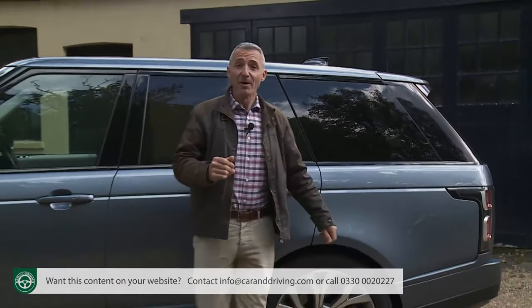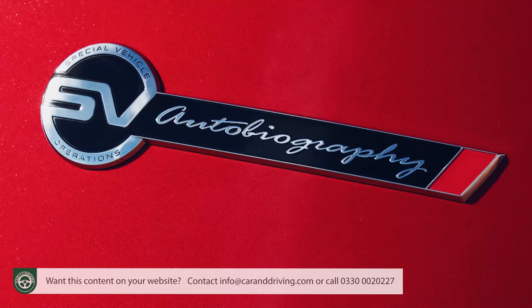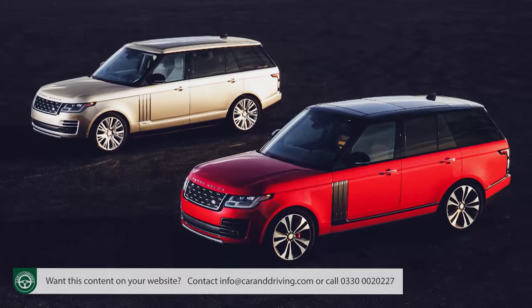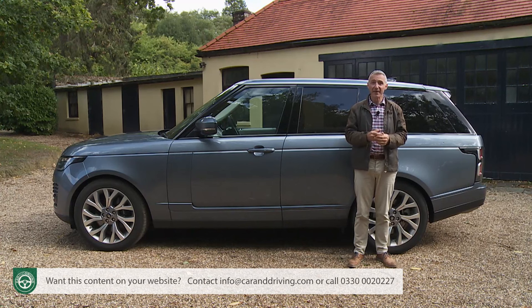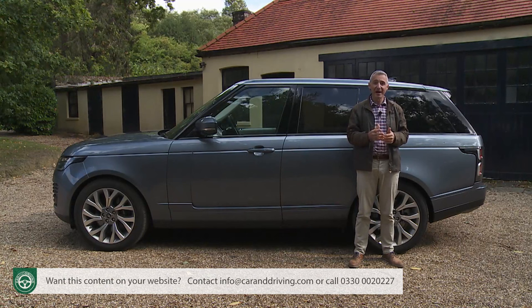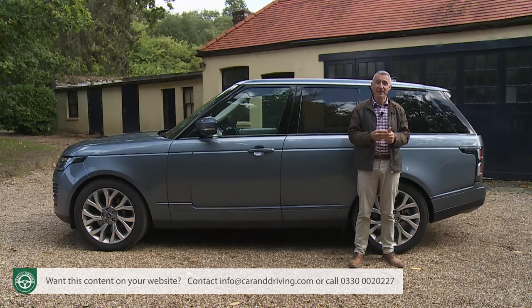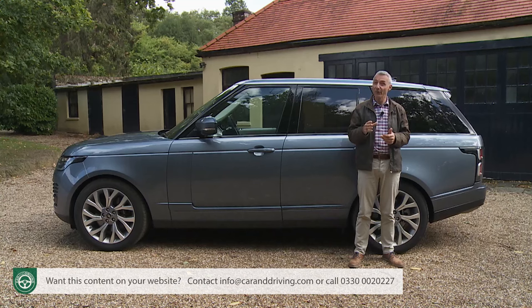The final, most desirable tier of Range Rover ownership is found with the various SV Autobiography derivatives, and they feature unique engineering from Land Rover's Special Vehicle Operations team. These are usually sold with the long wheelbase body style, and they tend to sell in the £170,000 to £180,000 bracket with either the SD V8 diesel, the P400E plug-in hybrid, or that 5-litre V8 petrol supercharged unit, which at that level gets a software tweak to boost its power up to 565 horsepower. The latter engine is one used for the most enthusiast-orientated model, the SV Autobiography Dynamic, which uses the short wheelbase body style and costs around £142,000.